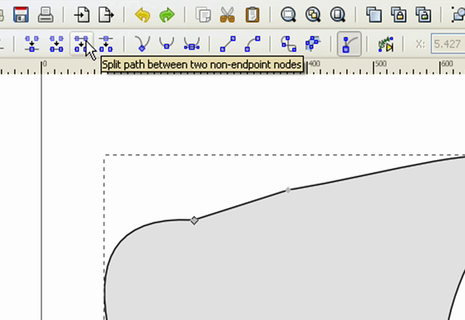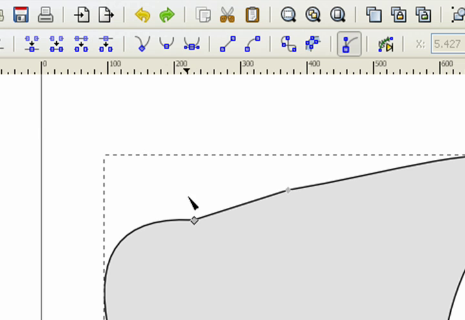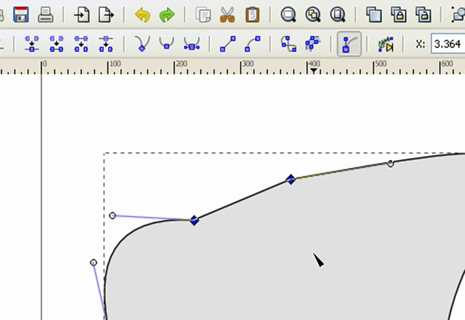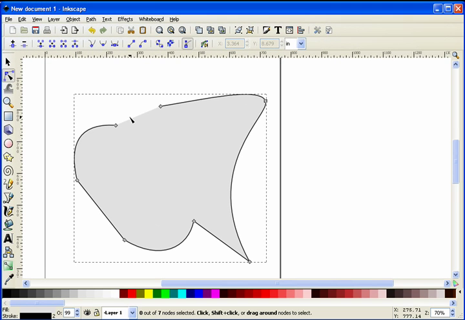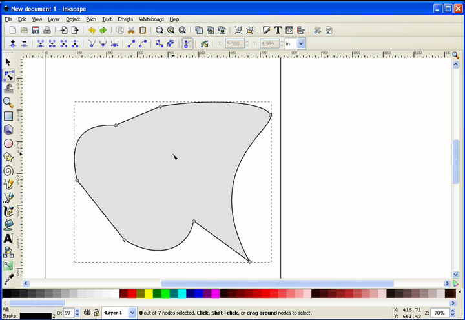This one here is going to split the path between two non-node endpoints. So I'm going to select these two nodes and I'm going to remove that segment basically. And that just removes the segment. Let's select this curve here. I could go ahead and remove this segment here by doing the same thing. And as you can see, since the object was broken anyway, basically I created two objects. So that is an option for that. I'm going to Control Z this out a little bit just so we have a closed object once again.